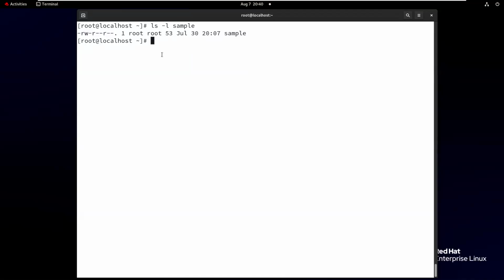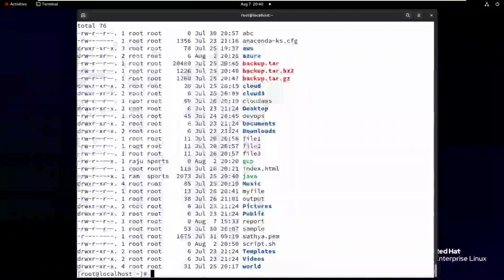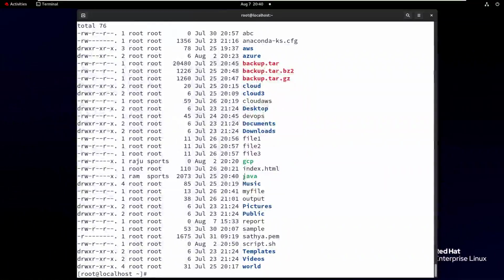But if I set others read and write, then what is the meaning? Except the root user and root group, everyone can access with read and write. Okay, let me take another file, where we have already changed the group names and everything.